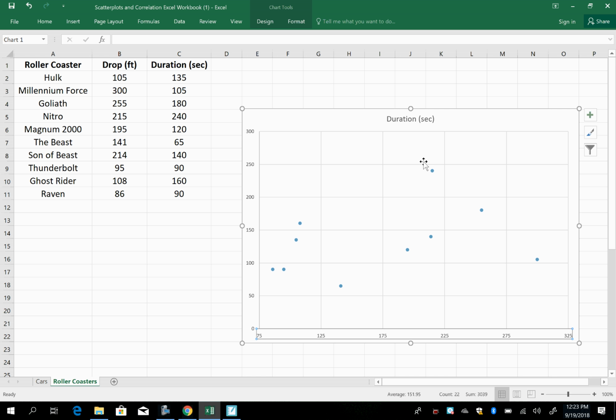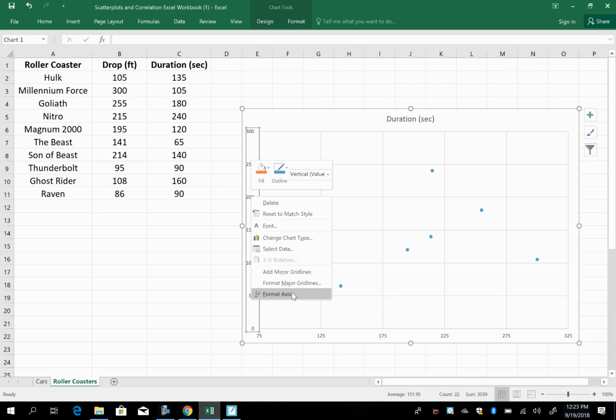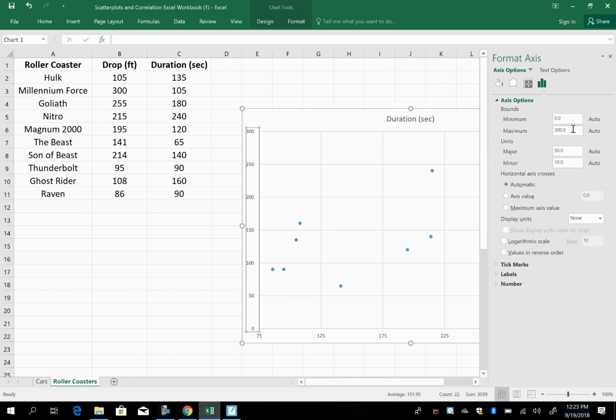What's up, Heidi? I put for the min 75 and the max, I put 325. All right, now again, it's not a huge deal if you change it differently. Let's go to the y-axis. I'm going to right-click 200 on the y-axis. Format axis. What is our lowest time? 65 seconds. So shall we do 1 minute, 60 seconds for the min for time? Let's do that. What about for our maximum? It says 240. I'm going to do 250.